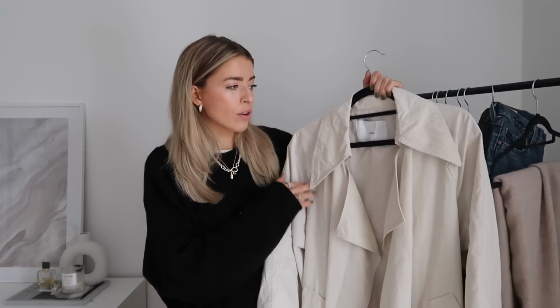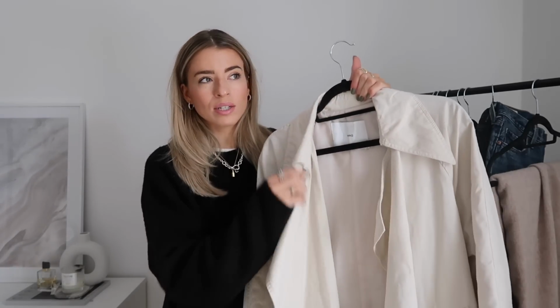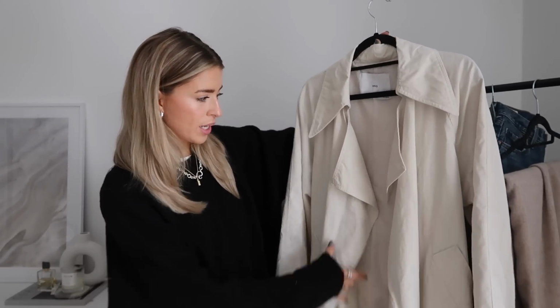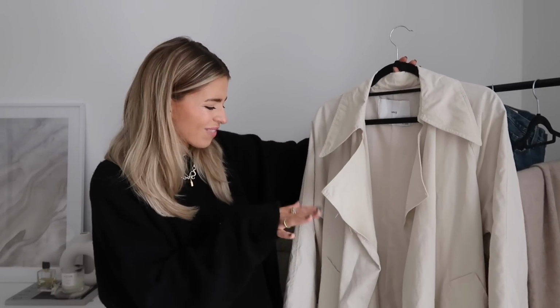This one I got last year from Mango, I love it. It's actually one of those ones that you can throw in the washing machine, which I just find so good because it saves your life. The minute something is dry clean only, I'm like, oh, why did I buy this? Especially when it's a jacket, because I got makeup all around here, the bottom got dirty. Living in London doesn't help. So yeah, I threw this in the washing machine and it looks great. I mean, it could do with the steam, but we're not going down that road. We're just gonna roll with it.